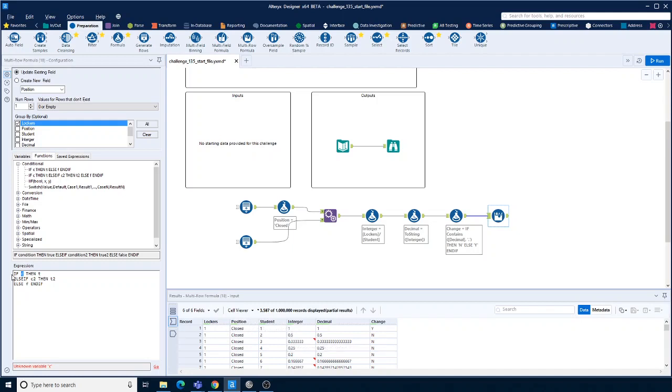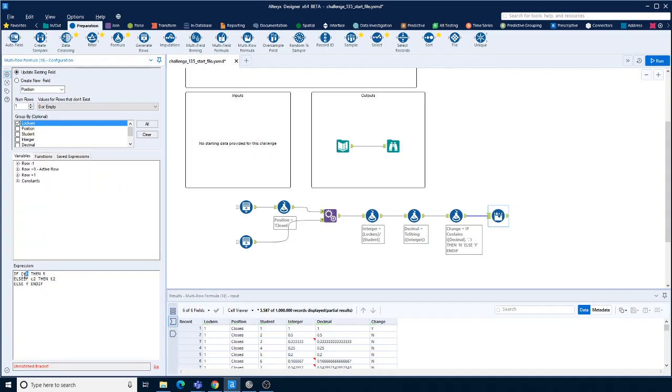So if change, let's just use the variables actually. So if change on our row, so we'll just do change equals y, and the row above position equals closed, then we want to do open.